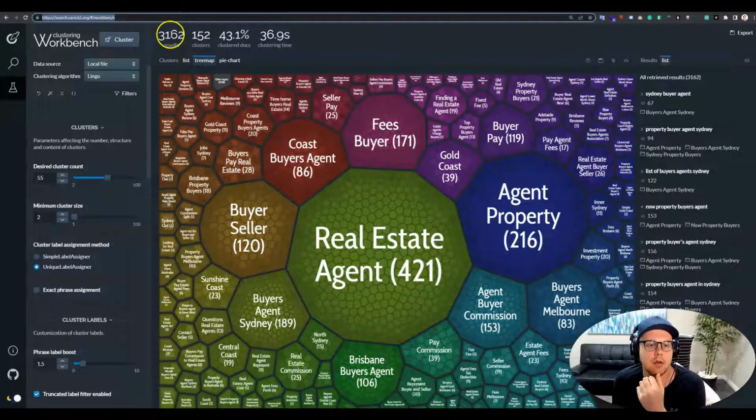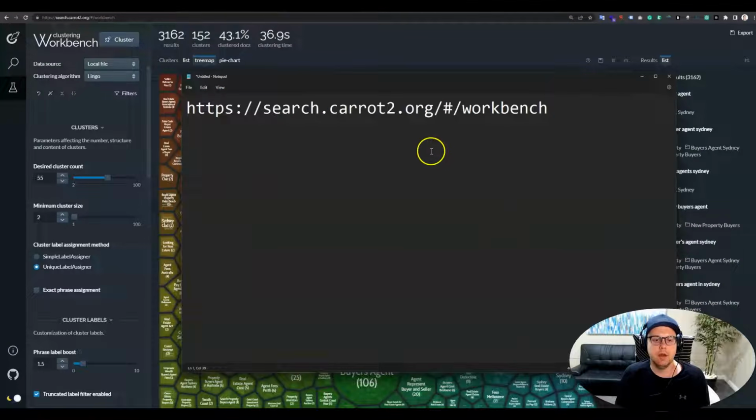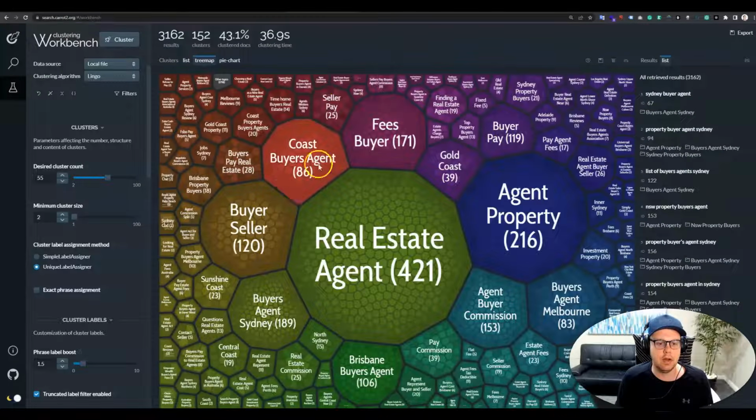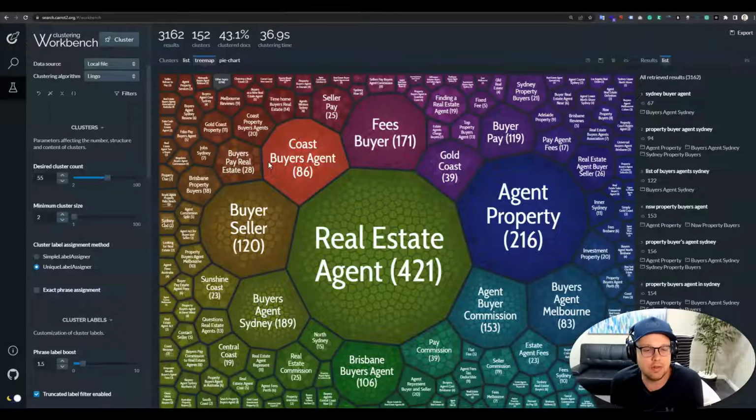So again, I first grabbed 3,000 keywords that I've got from, I believe, SEMrush, and that was Keyword Magic. So Keyword Magic in SEMrush. Grab all the keywords that you can find on the topic that your website is about. Ideally on the same topic, so you definitely don't want to mix plumber keywords with electrician keywords. That would send you down the wrong path. Pick one topic only.